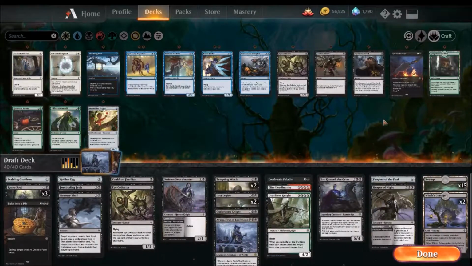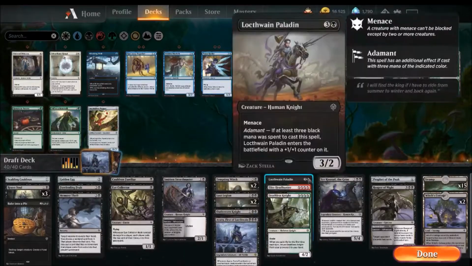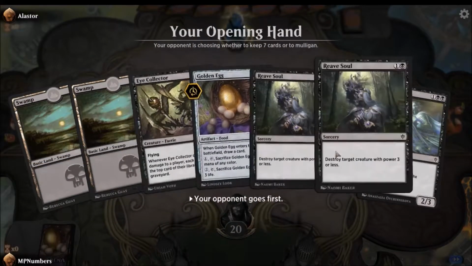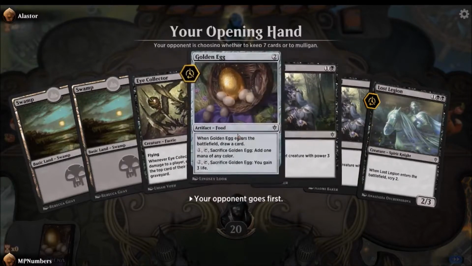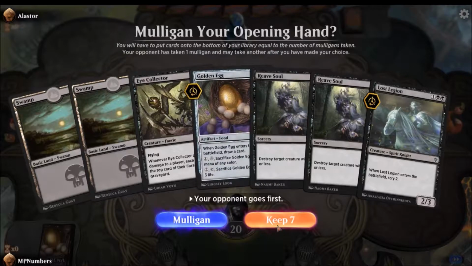Alright, so we have 40 cards, a bunch of Knights, a bunch of removal, a decent little Ayara here, and hopefully we can get some wins with our mono black deck. Alright, opening hand, we can keep this. We've got Eye Collector on 1, Golden Egg into... So we don't really Golden Egg, these card draw, isn't it? Yeah, let's just keep it.